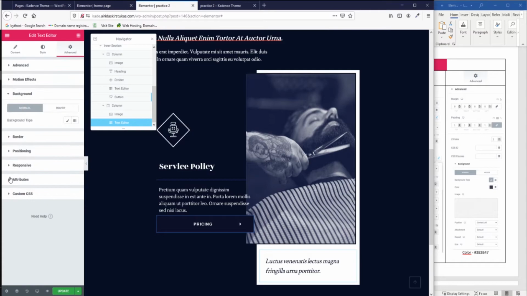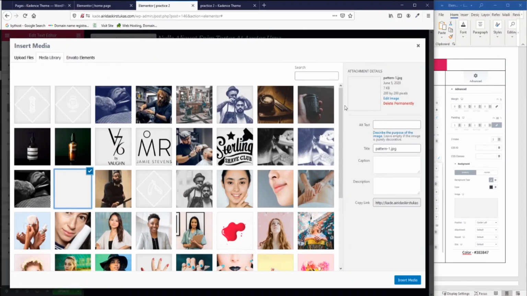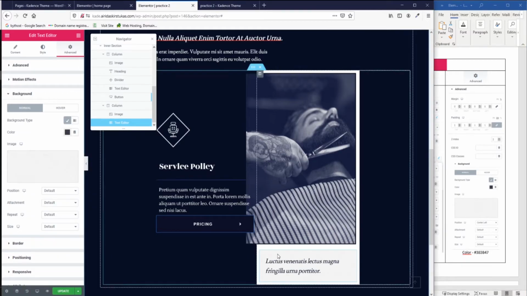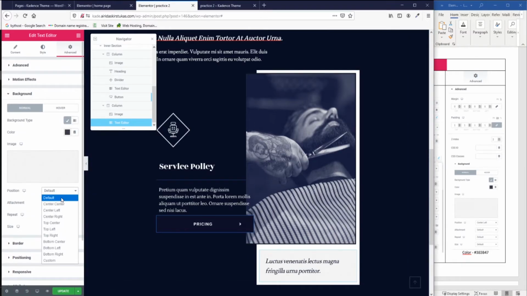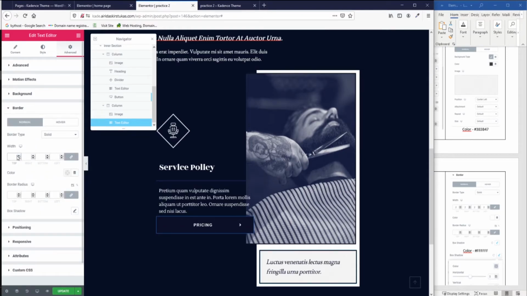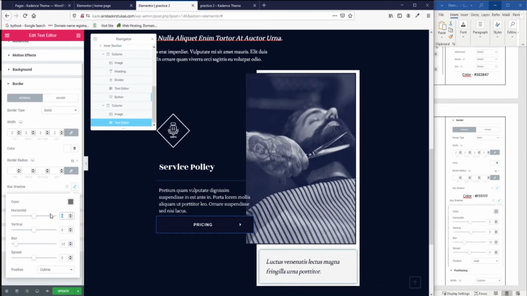And then we're going to the background section. Where is the normal? We have to select the background and we're selecting this kind of picture. You can see it here. Color, I'm just gonna copy that's background. Positioning center left. Into the border section, we're doing solid width 2. Color, we're gonna select white, and box shadow, we're changing values to 5, 9, 35, spread zero, and we're selecting inside.